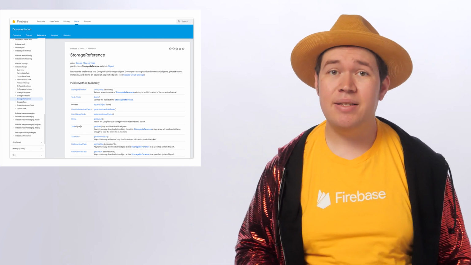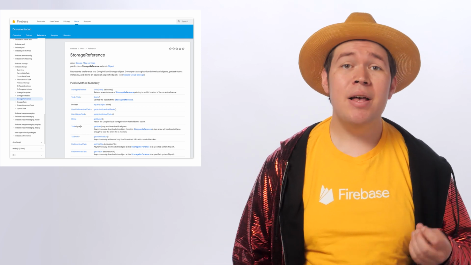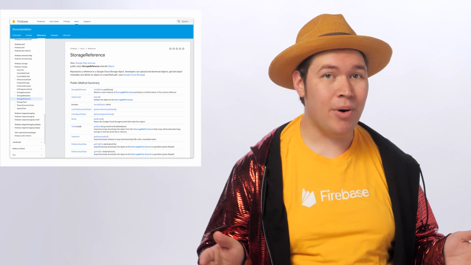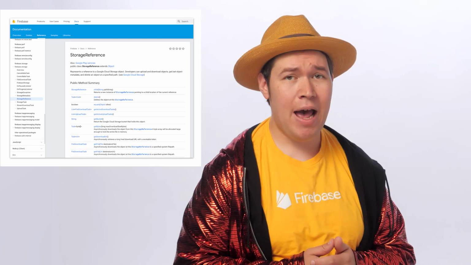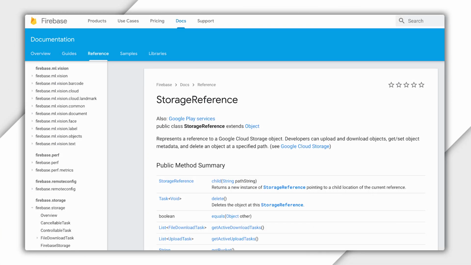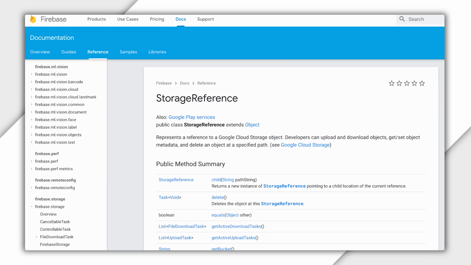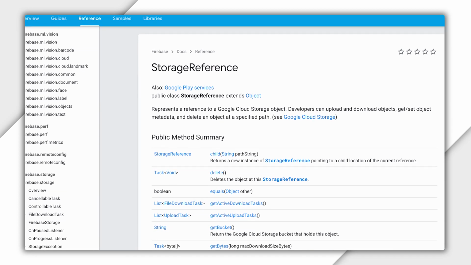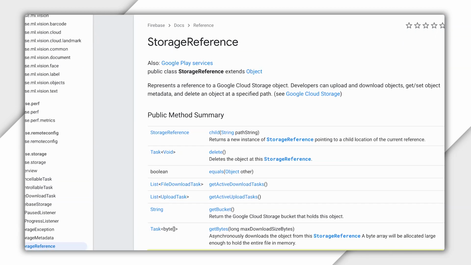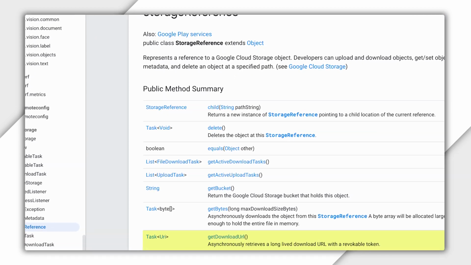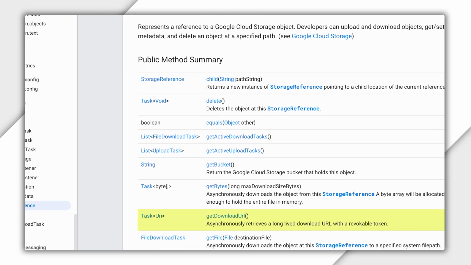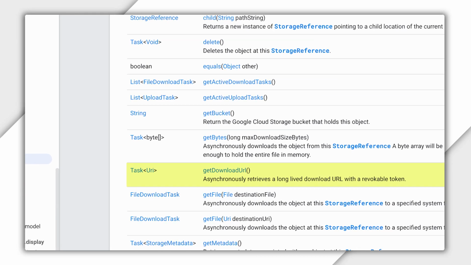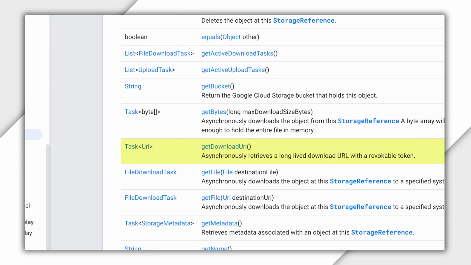The second use case, and the one we care about here, is that you want to generate a read-only link that you can share with anyone, whether or not they're authenticated with your app. Cloud Storage for Firebase goes through a lot of trouble to make this link unguessable, much like sharing a photo from Google Photos. With all of these calls, you'll get an exception if you invoke them before the file is fully uploaded. To make it even more complicated, these methods return tasks, so their work is performed asynchronously.